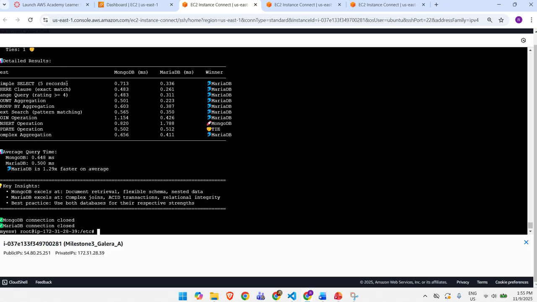So here for the 5 records, MariaDB is the winner. Where clause, MariaDB is the winner. Similarly, for insert operations, MongoDB is the winner. And for the update operations, it's a tie. And for complex aggregations, it's MariaDB.